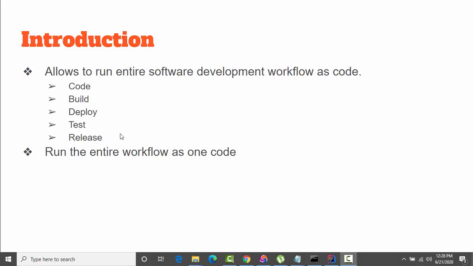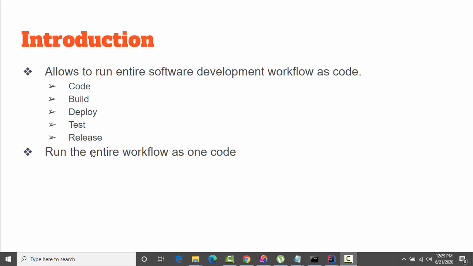We can achieve this in Jenkins by creating a separate job for each step: for building code, for deploying code, testing code and releasing. Instead of doing that, we can create a pipeline job where all these steps are combined into different stages and executed in a single pipeline job.